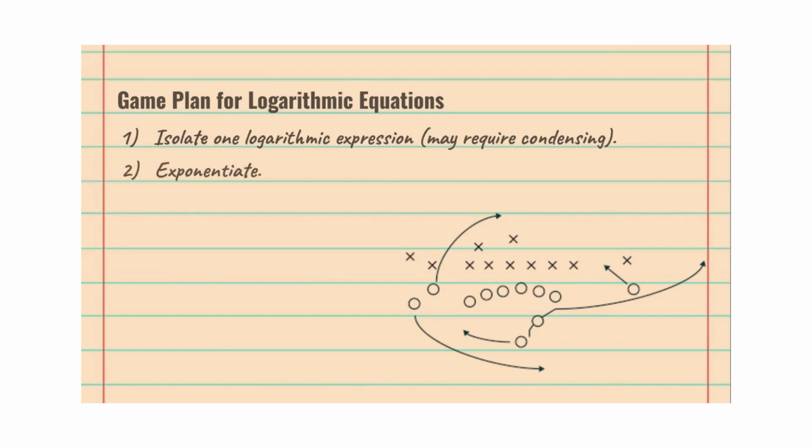Second, we're going to exponentiate. That means set both sides of my equation as exponents of a common base, strategically. My third step is to solve the new equation created by exponentiation. And finally, we'll need to check for some interesting critters called extraneous solutions. Turns out we can do steps 1 through 3 totally right and still sometimes get a solution that isn't. We'll learn how to deal with those later in the video.